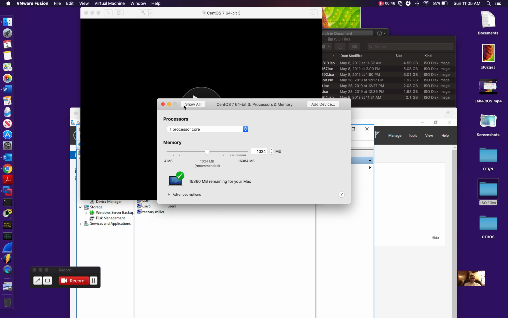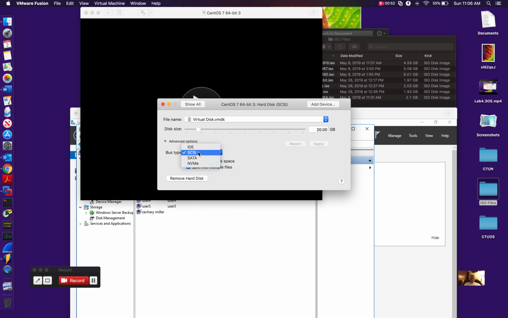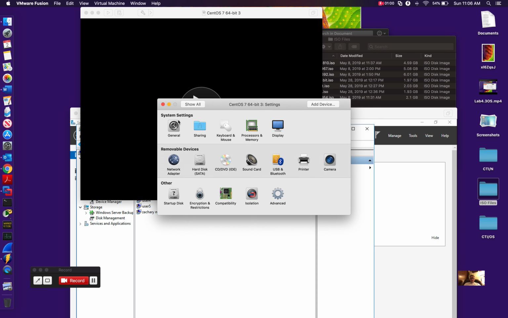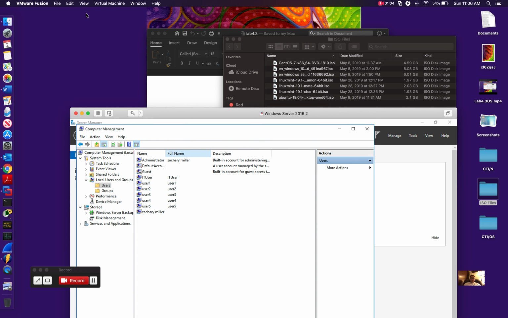Processors. That's good. Hard disk. You save it. And then boom, you can build your new virtual machine.